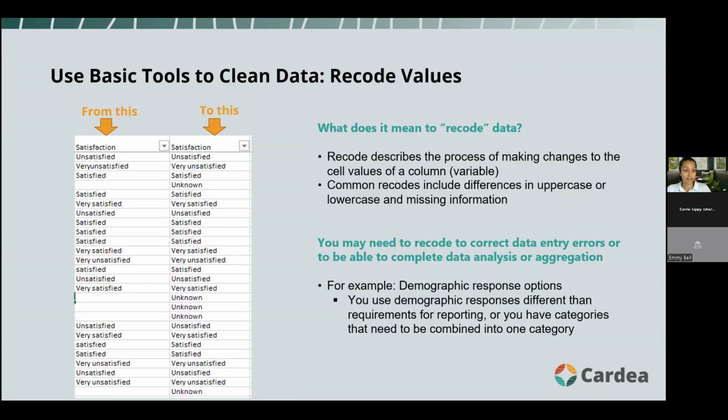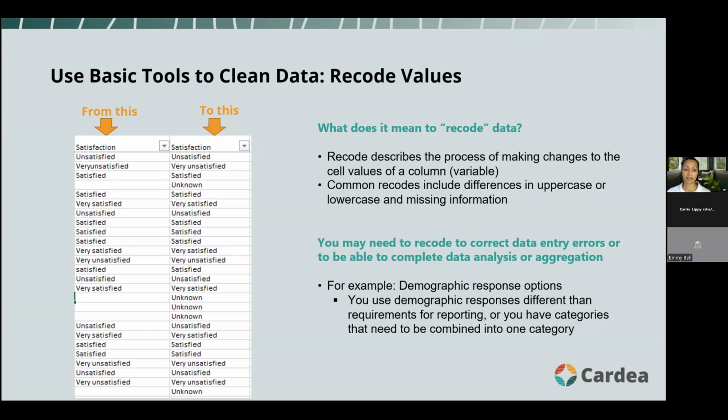And then finally, something you can do is also recode. So this is something that can be helpful when you have a column that you really need to do some substantial cleaning to. And it's helpful to have even just the raw column available to you for reference, and then a new column where the data is cleaned so that you can reference between the two.